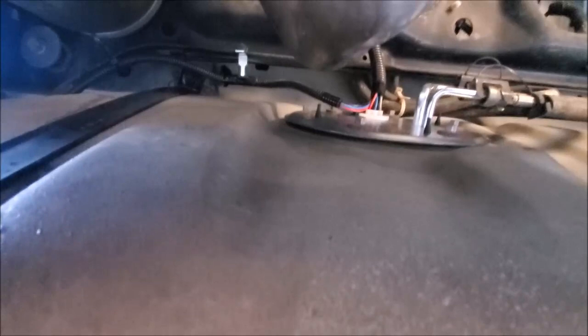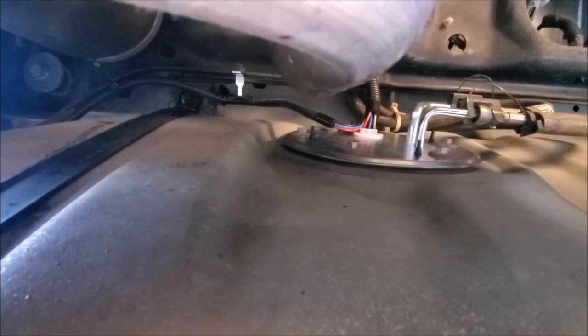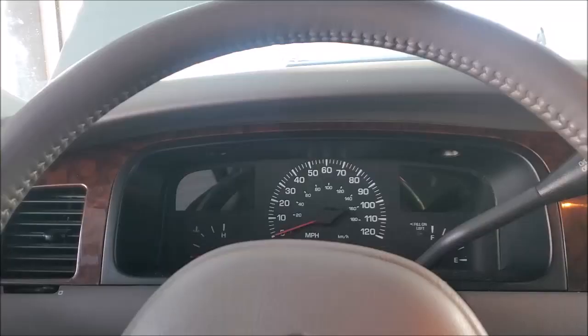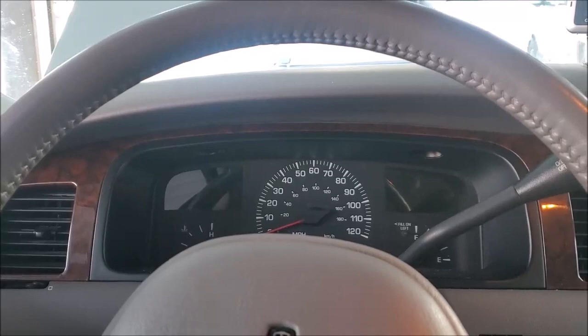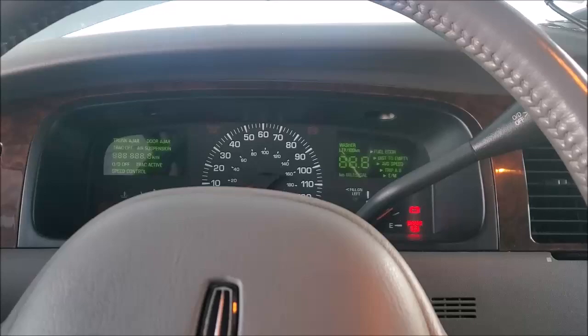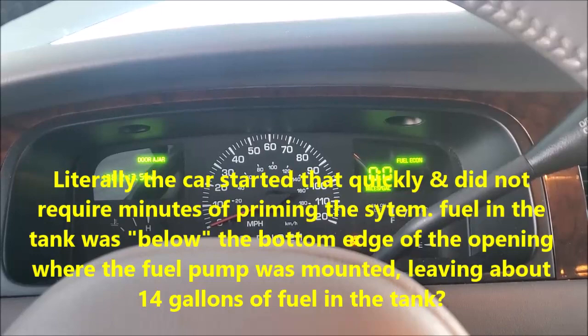So now to remove the jacks underneath this thing, drop the chassis back down to its lowest level, and see whether or not fuel's going to start this vehicle. I'm not sure if anybody's going to be able to hear this or not, but I'm putting the key in the ignition of this 2000 Lincoln Town Car. Security system is clicking on, turning on the key. Car starts. This is after putting the Delphi Technologies fuel pump in it.